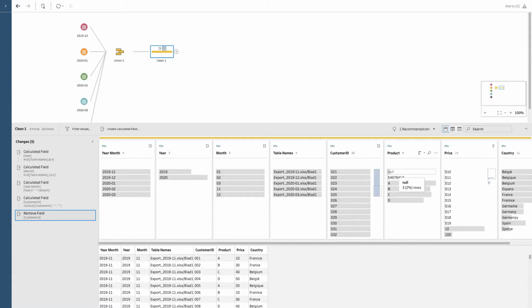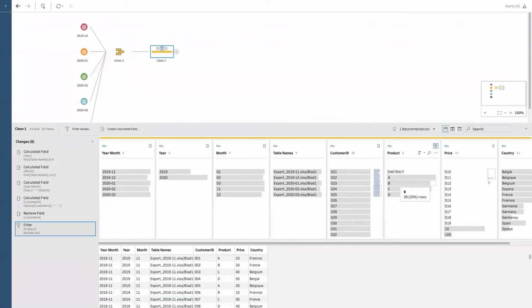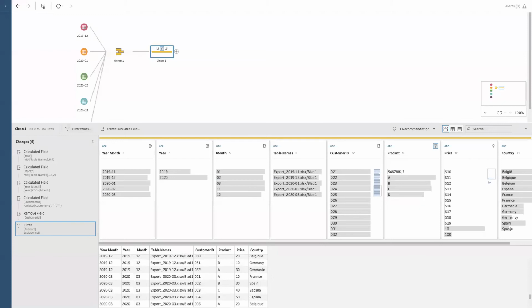I have these three rows which don't have a value for product. I'm not going to keep them in my analysis. I'm going to remove them. You don't need to go via the filter and then say if is null, then no. You could do it that way, of course. You can simply right click on the null and say, I am going to exclude the rows which have a null value for product. So there I go. I click exclude and it automatically adapts the preview.